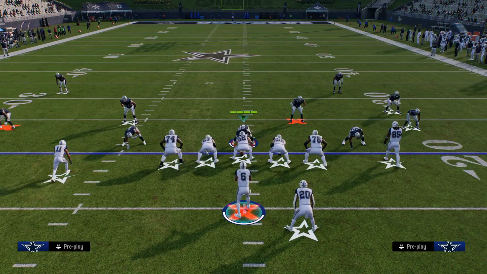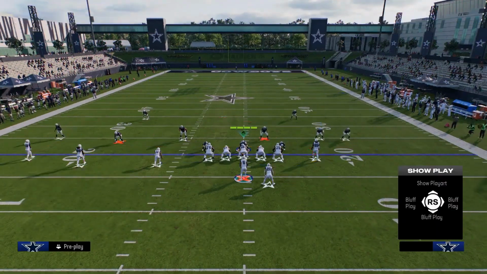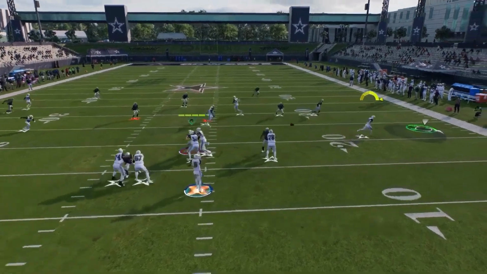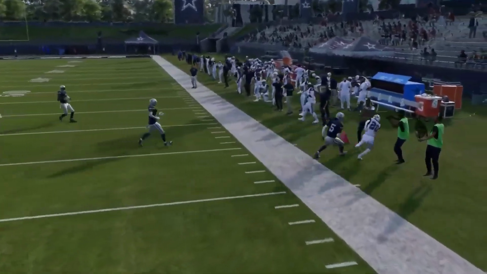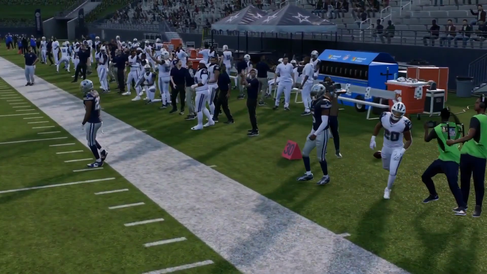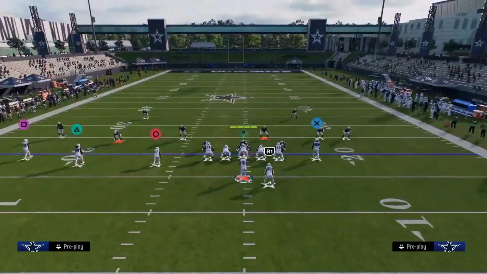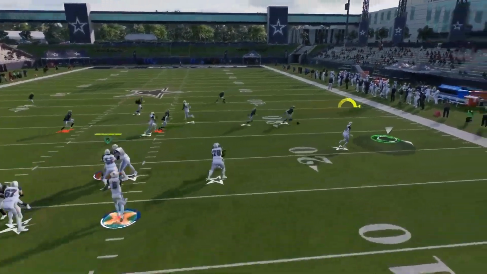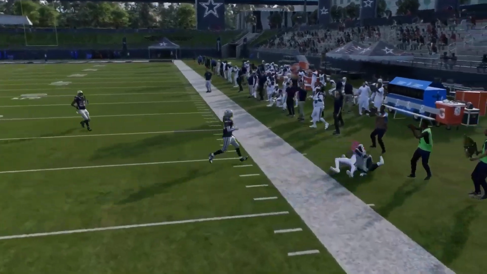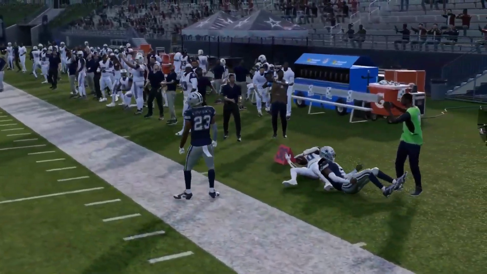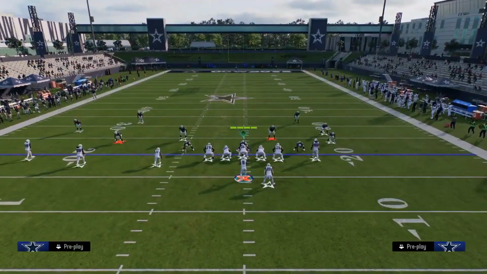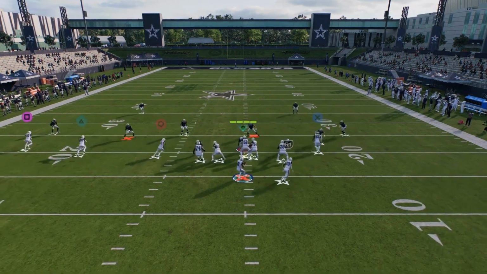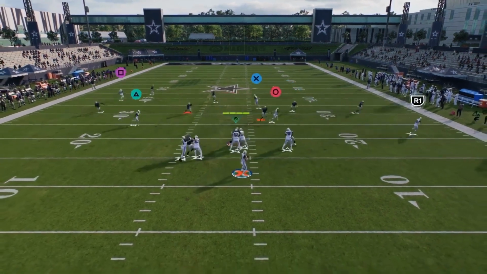So the best way for them to play this on the right side would be to have some type of cover two coverage. But what you're going to see here again is you can throw this running back route quickly against any kind of cover two. What I like to do, and this is something I'm a big believer in this year, is keep your offense on schedule. Offense in this game is really powerful, especially when the defense has to defend the entirety of the field every single time.